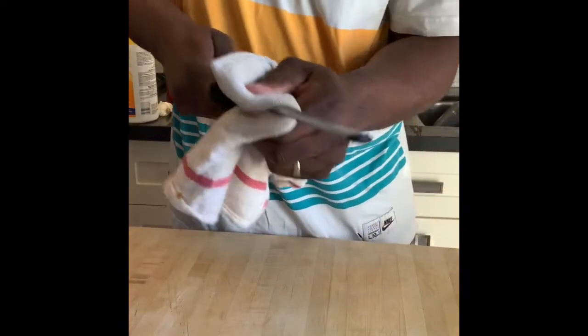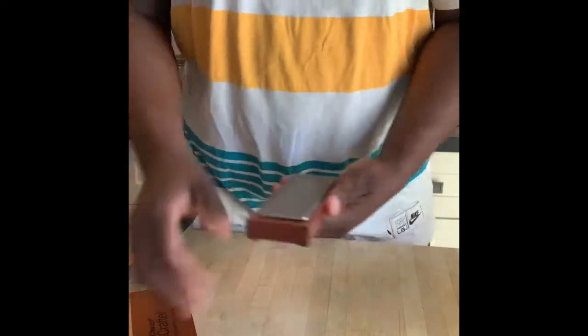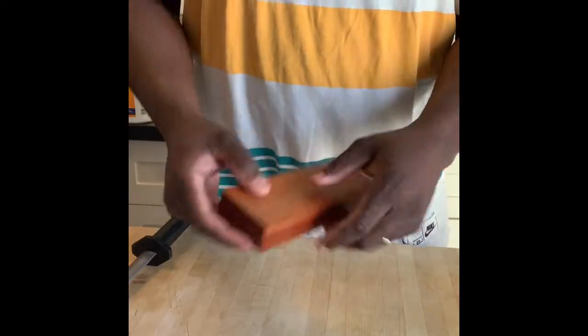Again, make sure you get all the filings off there. And once in a while, clean this off too. You can see a lot of that good stuff on there. Whetstone. There we go.